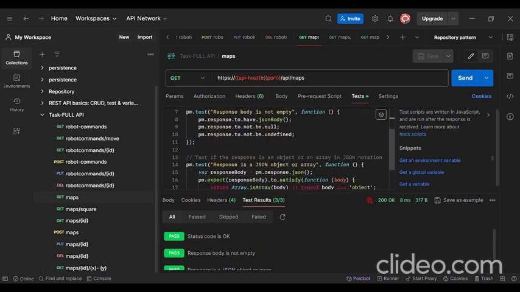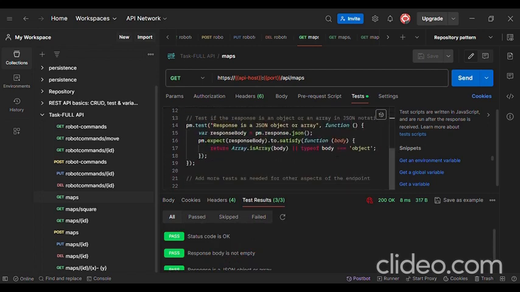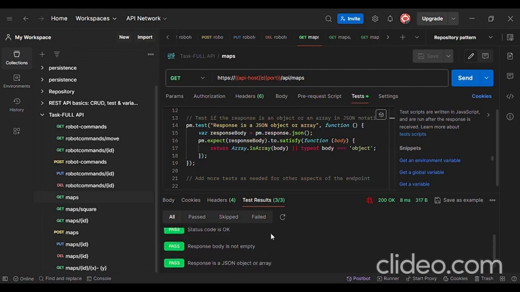HTTP response status code, ensure the response body is not empty and in JSON format. It provides a foundational level of validation for the endpoint's resources. And you can see here body is equal to object, and there are 3 tests passed successfully.